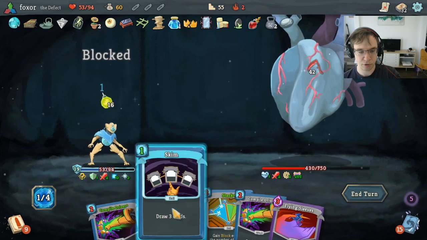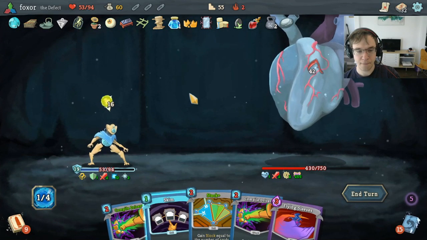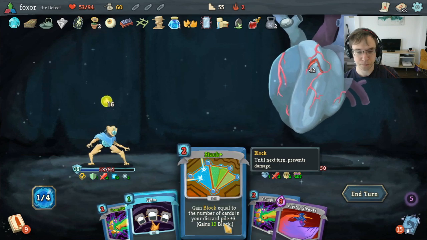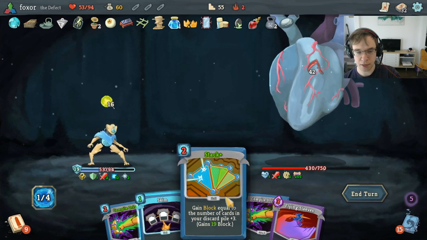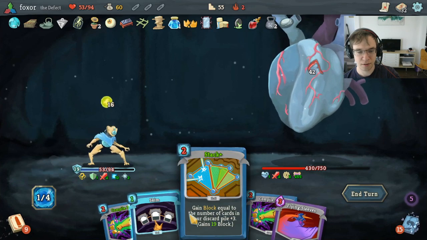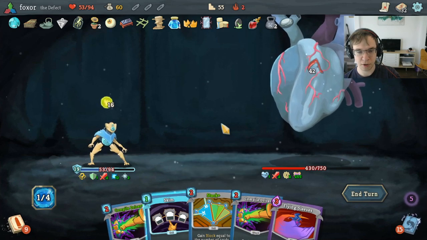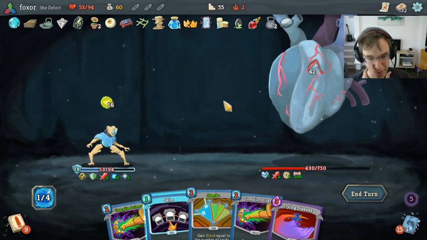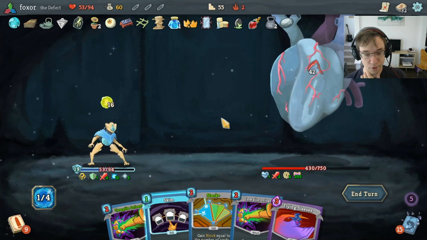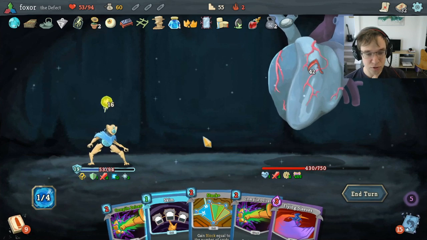Ball Lightning blocks for a bunch, and then if we Skim we can draw 0-cost cards, but nothing else. Seems like maybe we don't want to do that. Probably should have fit in a Stack this turn. I'm not sure how I missed the threshold to do that. Would have blocked for 38. Taking 4 instead of taking a 23 or something.